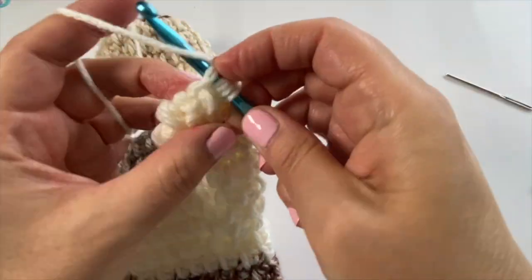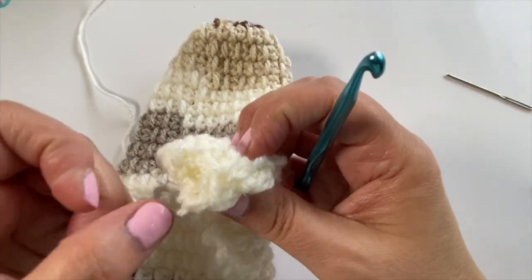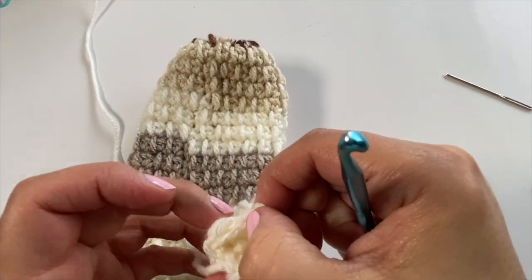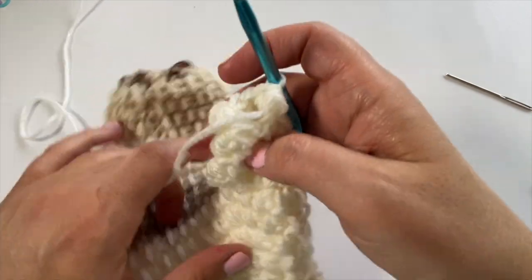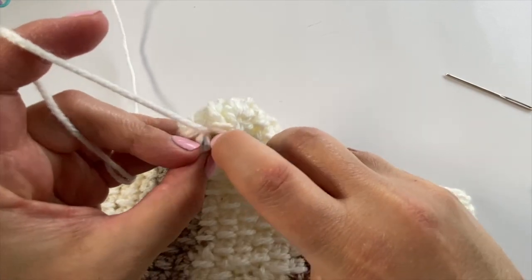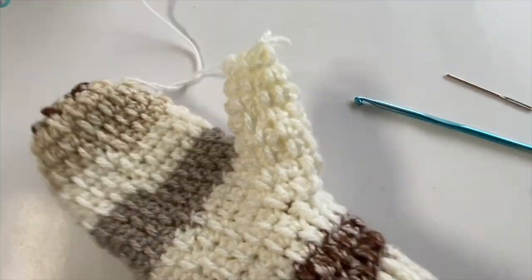Just like that. So how many stitches do I have left? I was supposed to have 8, but I don't think I ended up having 8 by the end there. So I now have 1, 2, 3, 4, 5, and 6. So yeah, that is correct. So now I'm going to slip stitch to the top of this one, and this should now cover my thumb.